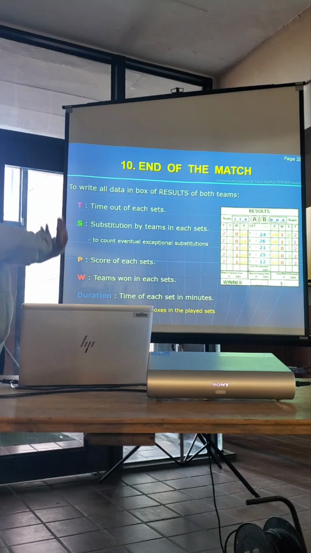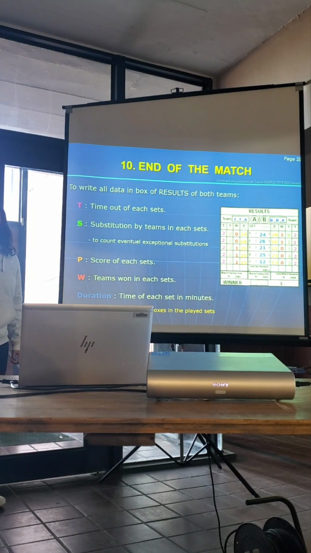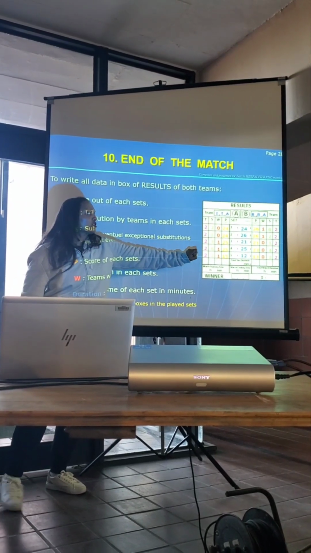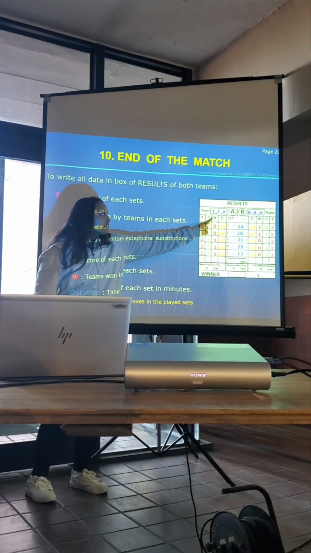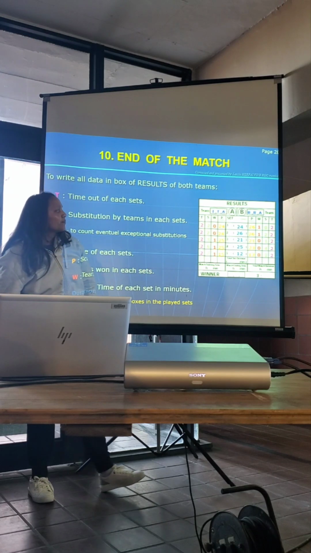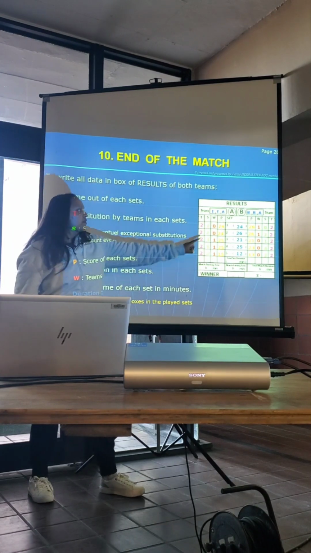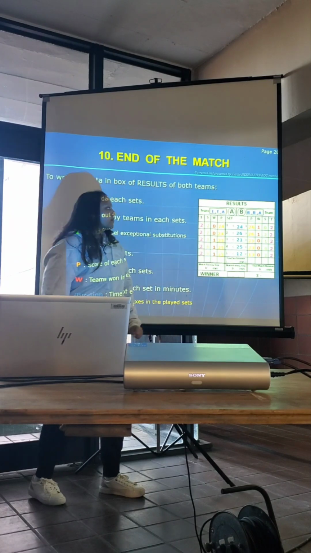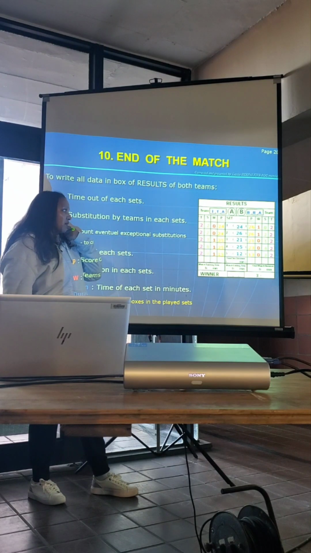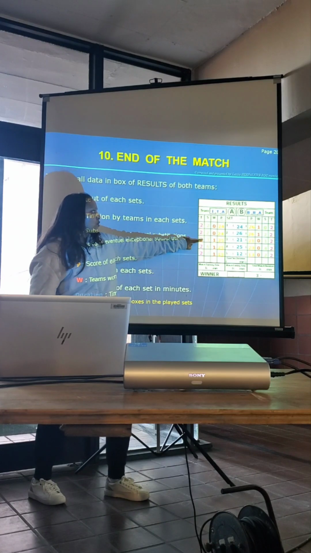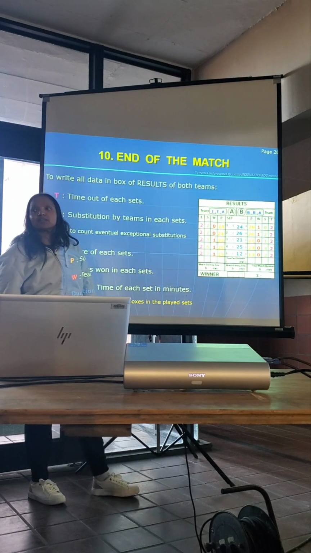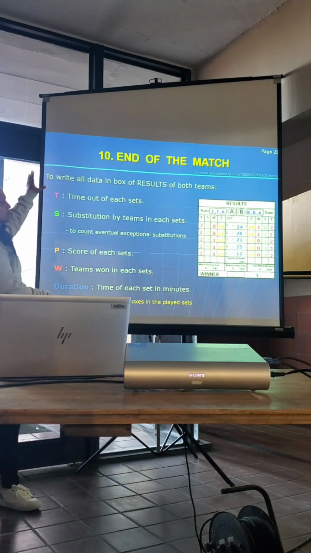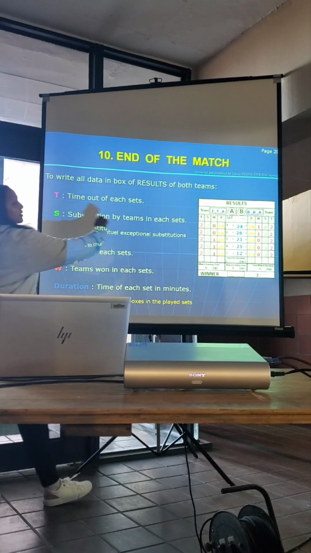Okay, so that's the populated table, right? So we know there were 2 timeouts and 2 substitutions. Italy lost those first 2 sets. Those are the scores. That was the duration of the set. Similarly, we can see the same for Brazil. So, although Italy lost the first 2 sets, you can also see that they won the next 3 sets, right? So you would then use the information that you've captured, and you will capture it here.